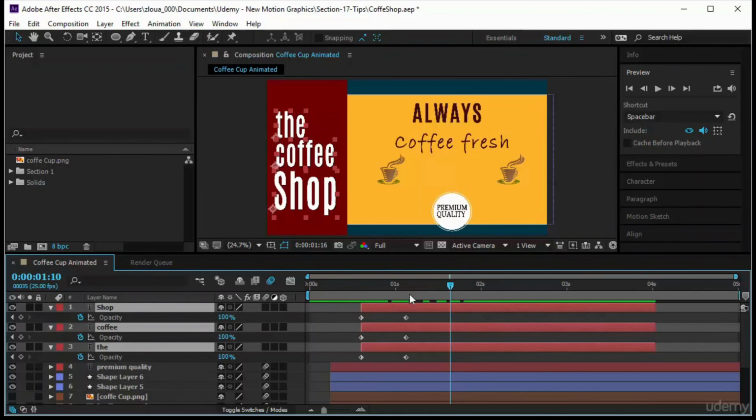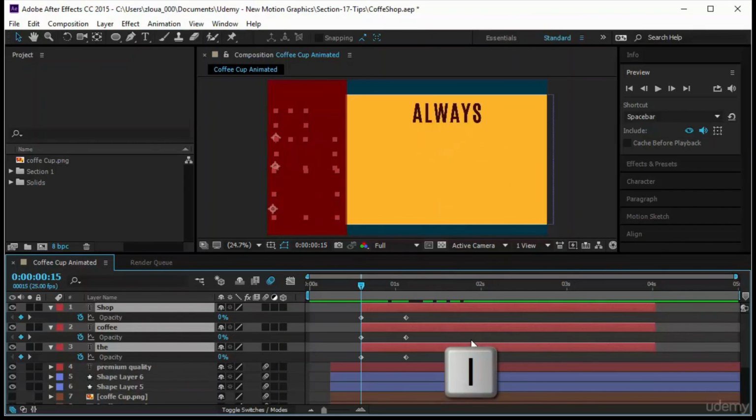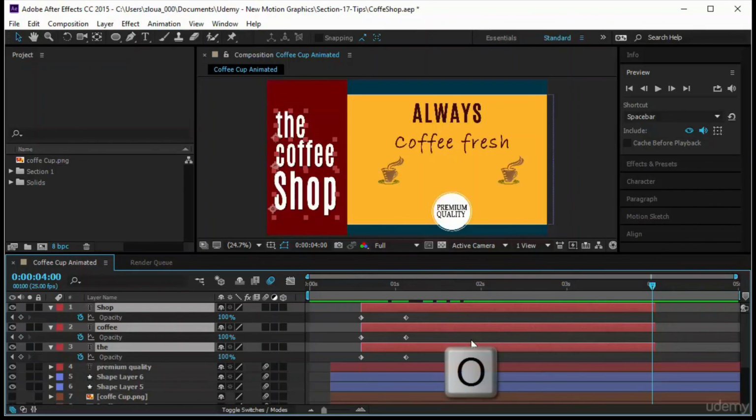Now I want to position at the beginning of the layer. How do I position on the beginning of the layer? I can come and drag like this. It's not gonna work. So there is one keystroke: I goes to the beginning of the layer, O to the end of the layer, and this is very useful. Now you remember it's I and O. So these are the two tips I want to tell you about, manipulating the layers, the in point and the out point, and how to trim a layer.